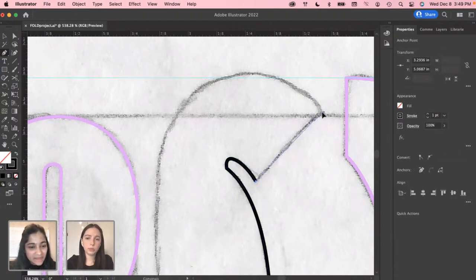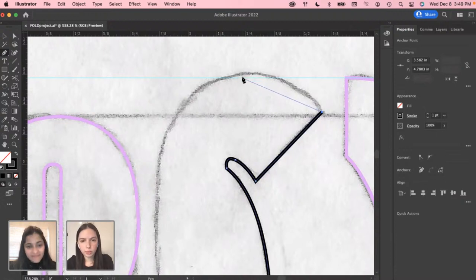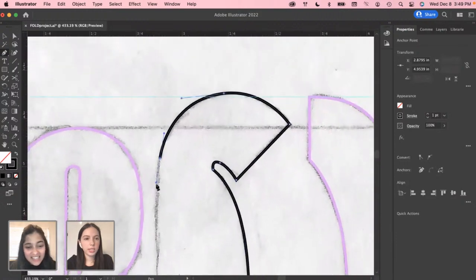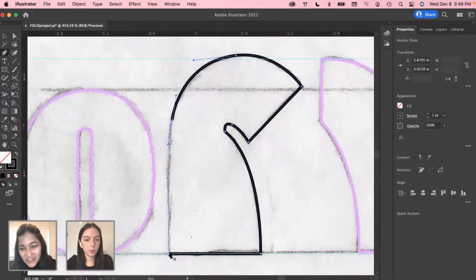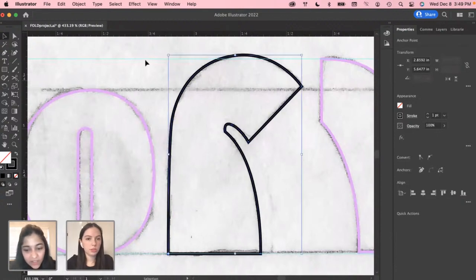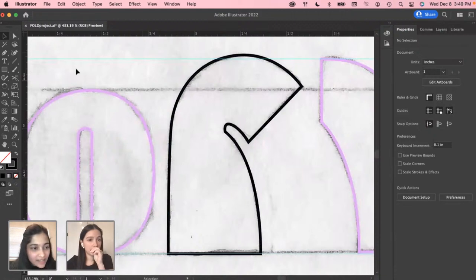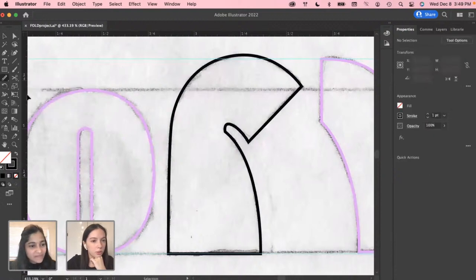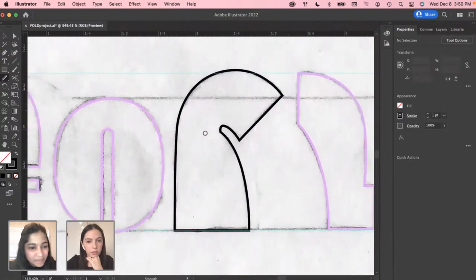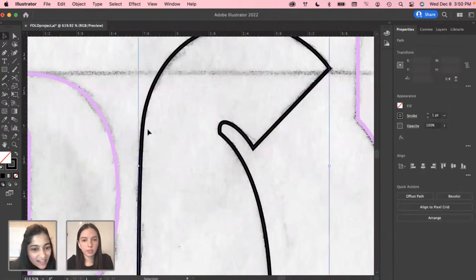But also, you don't have to be perfect with the pen tool because you can always go back and fix it. I always like to remind people of that. And there's this really great tool called Smooth, which gets rid of all your imperfections. So that is a hot tip. Yes, for sure. Where is that tool? You find that under the... So there's a pencil tool right under the rectangular shape. If you long press on it, there's a Smooth tool. So you can probably just keep it selected and then smoothen out the points. You'll have to probably select the line, the shape. Okay. So let's select. And yes. Click in. Oh, okay.